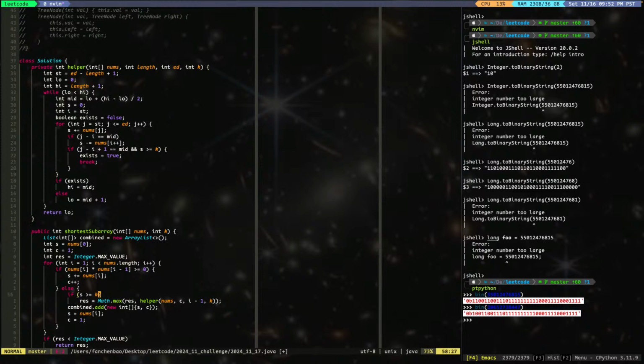Low is 0, which means we cannot identify. That's not true. It will not be 0, because we already identified this is larger or equal to k. You will definitely have a subarray. It will definitely work. So low will not be 0.